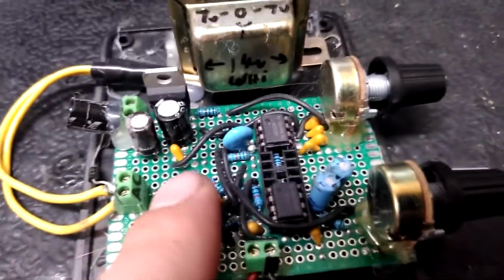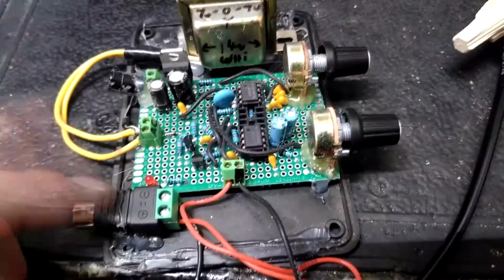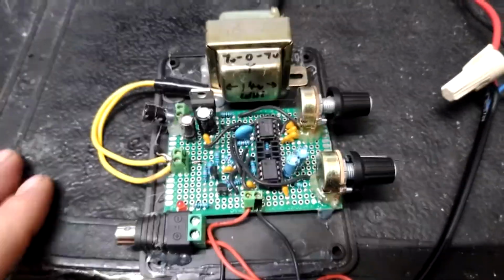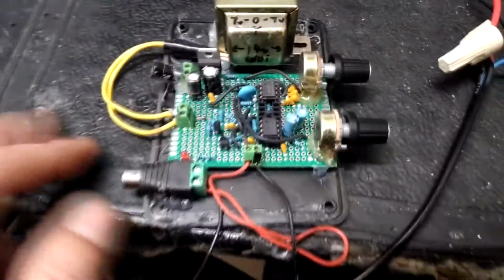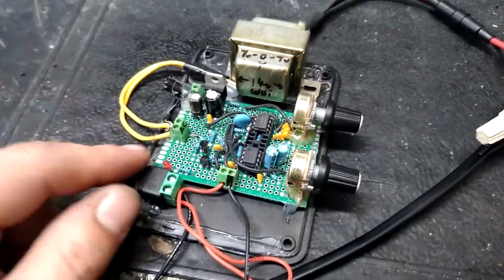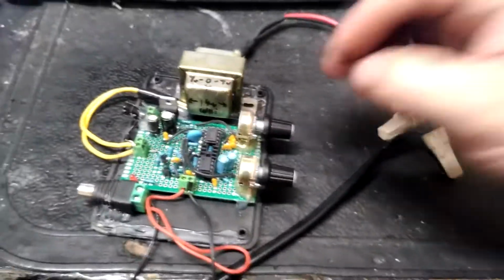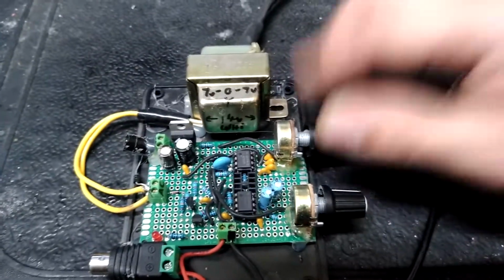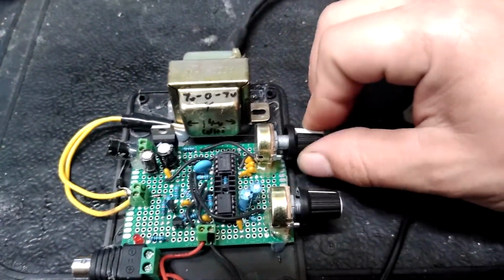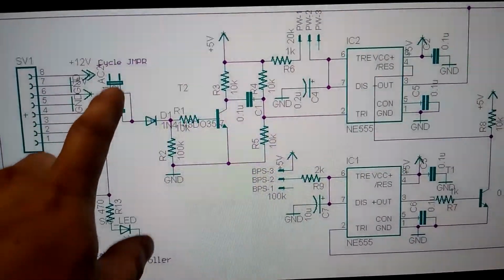2N222s, little cheap NPNs, as my transistors in the circuit. Use that as the interrupter, where the output is just feeding the enable pin, same way it would as my other interrupter. So plug in the transformer to the outlet, and I just plug in the jack to the Tesla coil, just use it like a regular interrupter. Perfect on time, right up to about the peak of the quarter wave, and it starts right at the beginning, right at about zero. So he's just coming off with this jumper over here.